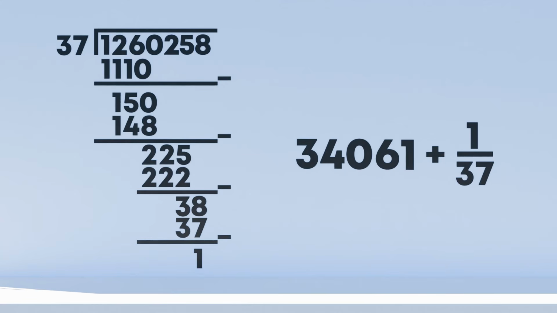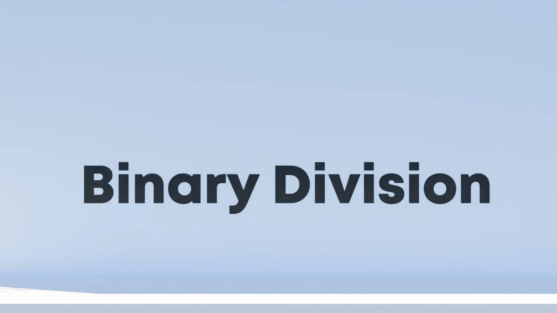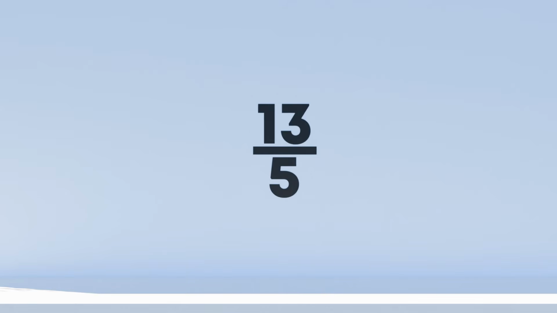With this knowledge about long division in decimal, let's now try to do the same algorithm in binary. Let's do 13 divided by 5, or 1101 divided by 101 in binary. How many times does 101 fit inside 1? 0 times, so we look at the next bit. How many times does 101 fit inside 11? Still 0 times, so we look at the next bit.